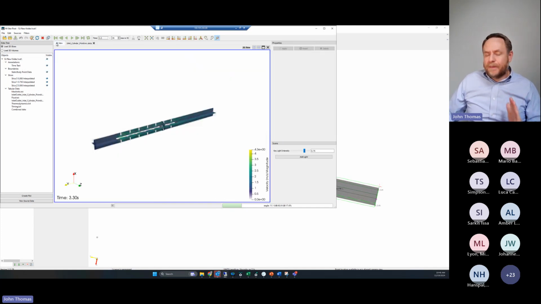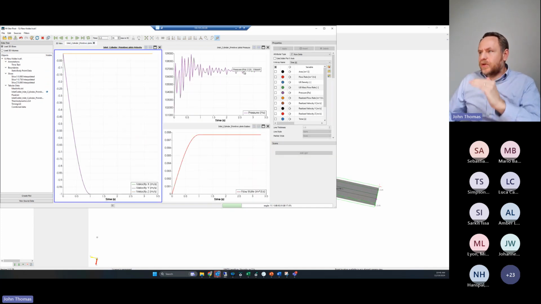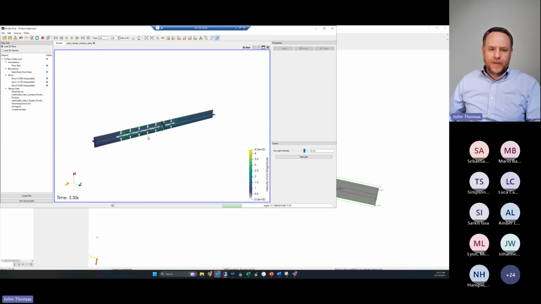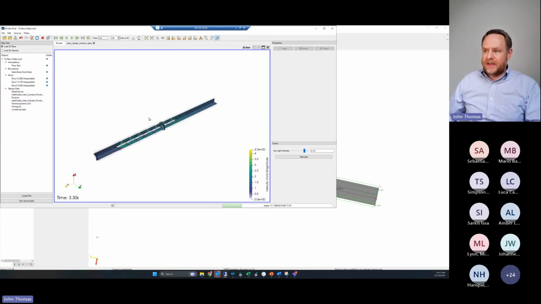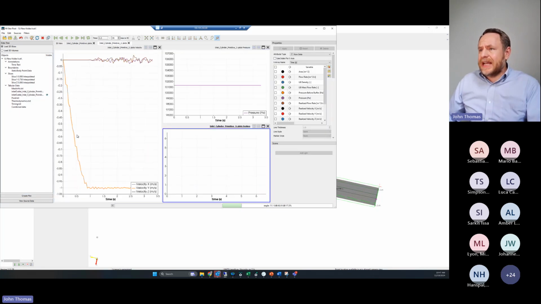The pressure at the inlet, as this ramps up, settles in to around 106.5 kilopascals gauge pressure. That's the pressure the inlet ramps up to in order to drive the flow through this system at this flow rate with this viscosity, given the topology of the system. The outlet, similar story. The outlet responds to the increase in flow rate, then snaps on to the exit velocity. The exit pressure was maintained at 1 atm.